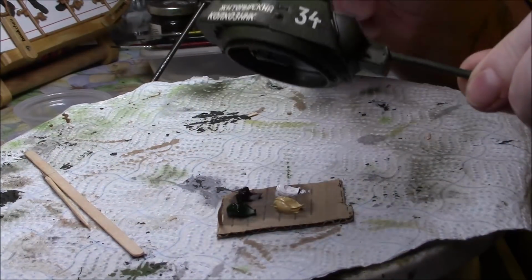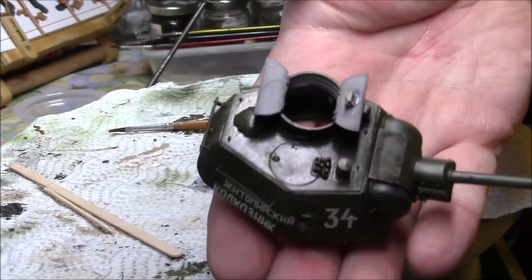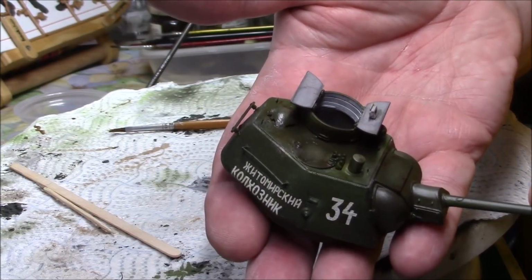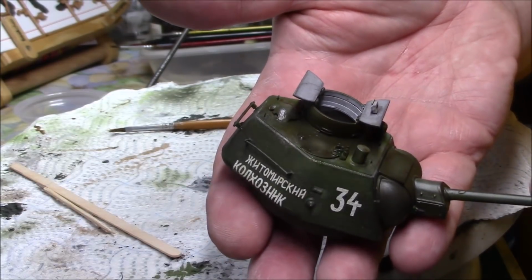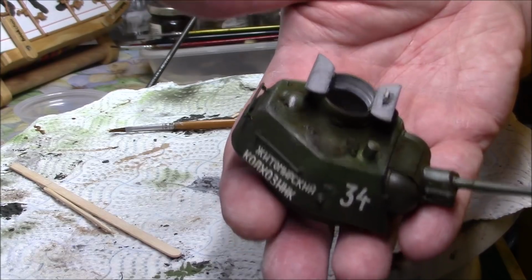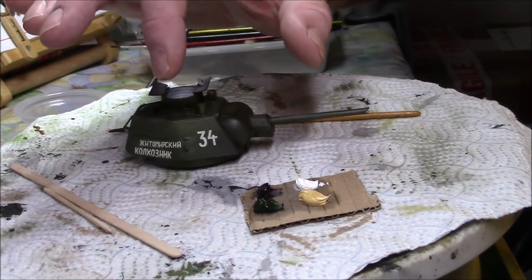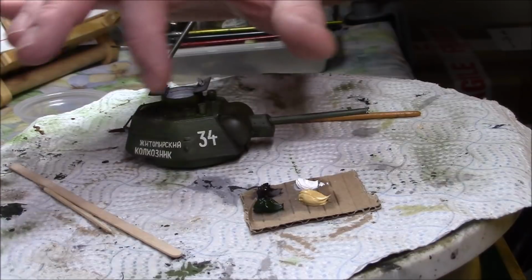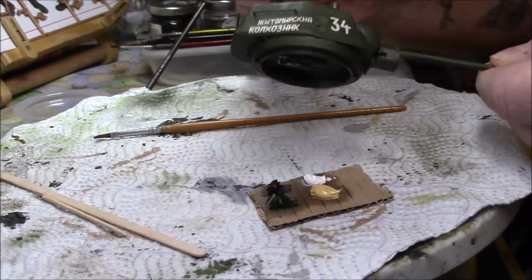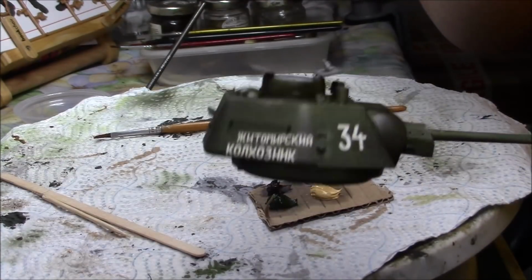So as you can see, it's obviously not dry yet, but let me just move the light towards that. It's a bit shiny, but you can see where I've done the oil work on the brown and just gradually faded it into the cupola. I need to do the cupola because I missed out on that, and the gradual fading out of the green and the white. But what I'm going to do after I've done all this is, on the sides I'm going to be using the yellow, the white and the sap green. Well, in fact, we're using all of them, putting the dots on each, and then bringing them down again, down the sides, just to do a grime effect, really. Just all little beads coming down the sides.